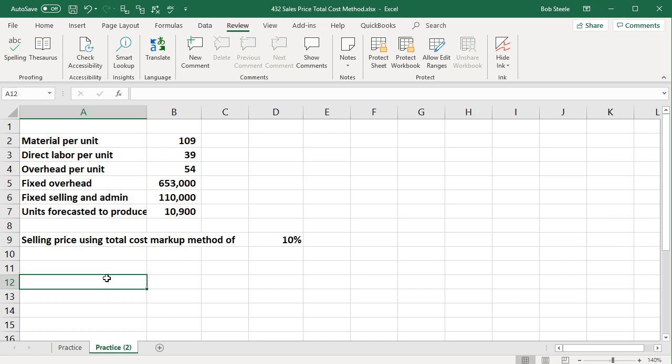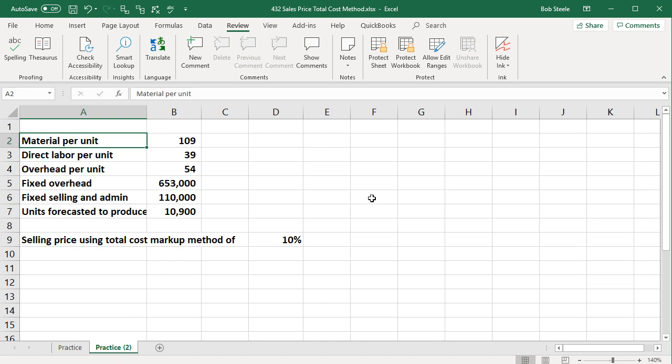Either way, we recommend taking whatever problem you are working on, putting that information up in the top of your worksheet in a format where we have text, and then we have the numbers in their own cells, so that we can use cell references in order to refer to them. So here's the data that we have.